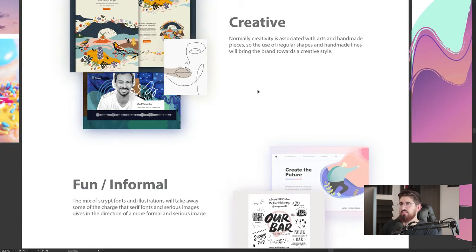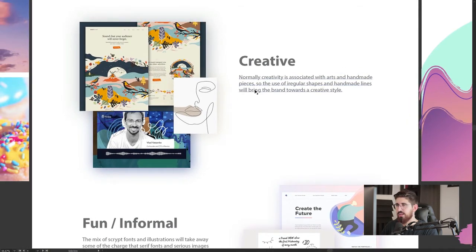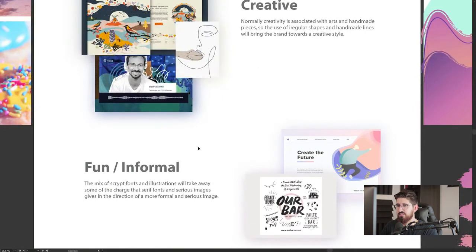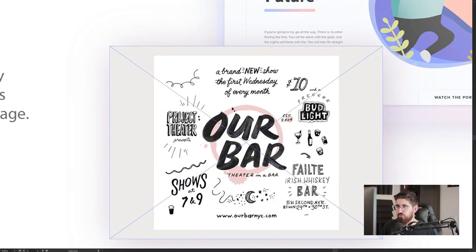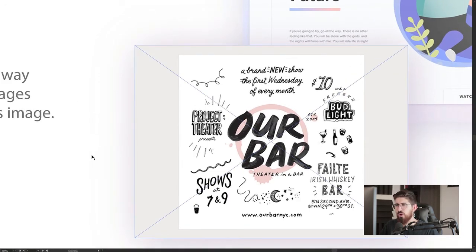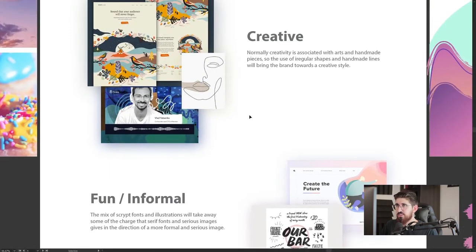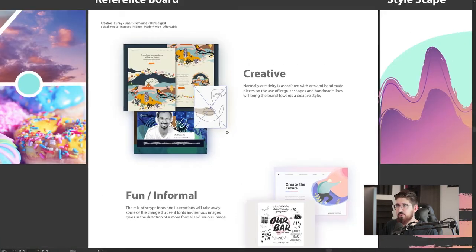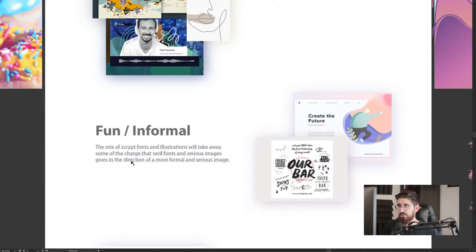Many of the characteristics that you are going to see here on this reference file could be for more than one thing. So these kind of lines, handmade lines, and these kind of fonts that I'm going to try to find that are more handmade fonts, called script fonts or handwriting fonts, they normally are associated with more fun and informal usage than serif or sans serif. And it also could be used in the creative part here, but I associated it with this. So here is the text.